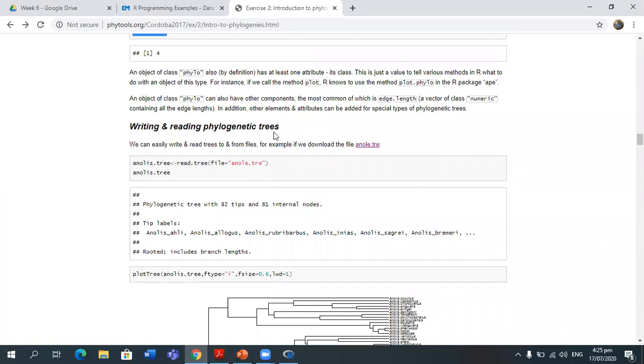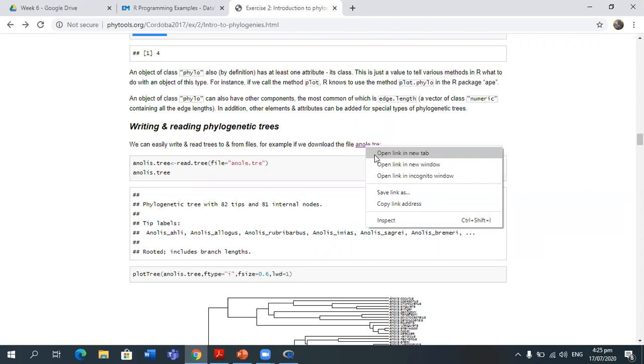Our next step is that we can also write and read phylogenetic trees. If we have any file to read, then we can read it, and we can also write a particular tree. So we have this file, like an example tree file. We are having this tree.